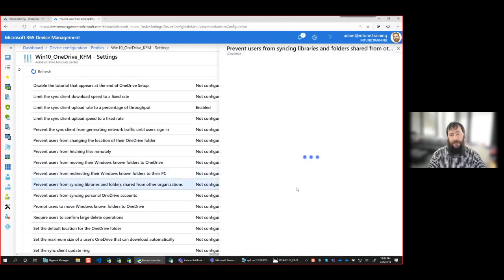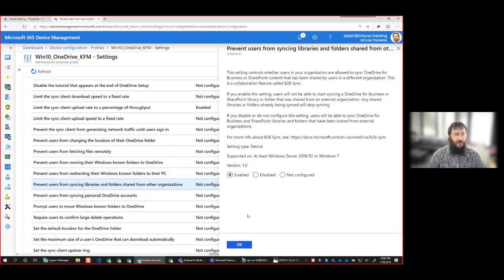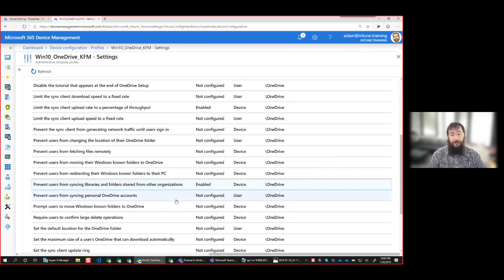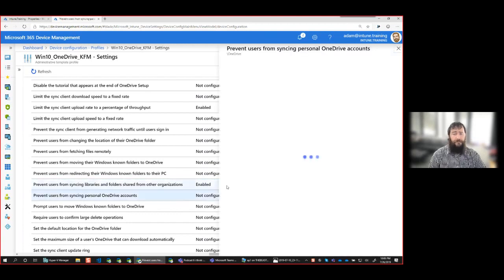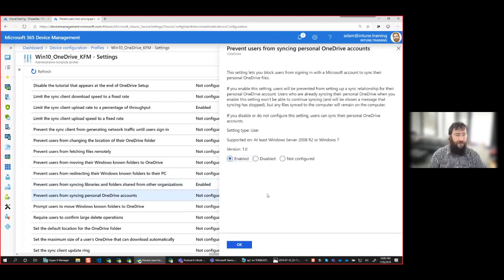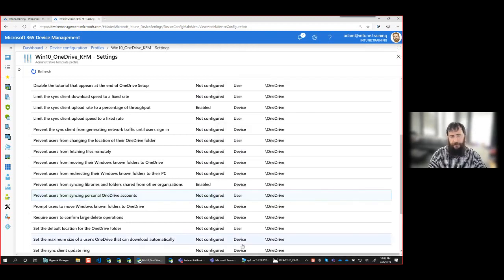It sounds like a simple one, but what we're saying is we don't want B2B sync happening. So we don't want myself to be able to share data to Adam's company and vice versa. So we're going to enable that. And we're also going to select the one below it, Adam, which is prevent users from syncing personal OneDrive. This is all about that data loss prevention process. So we click OK on that one.